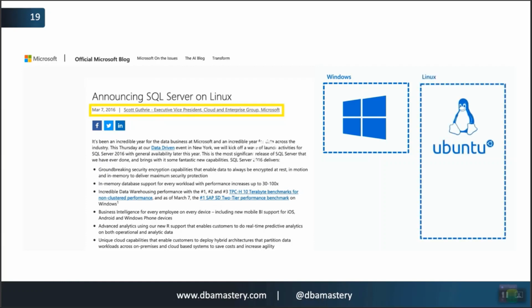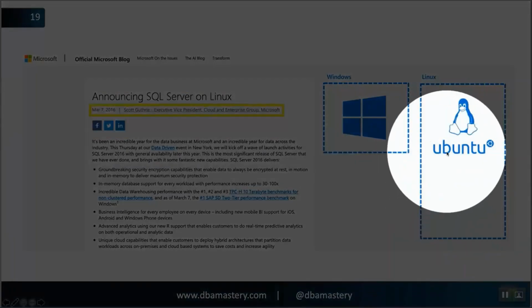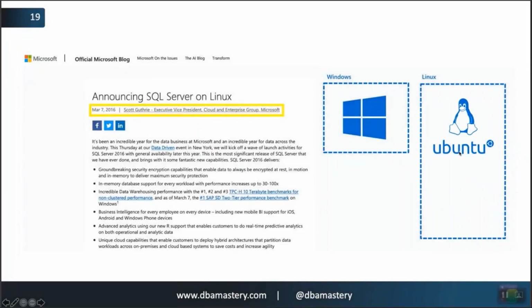And then they embraced Linux. And to be honest with you guys, I think they made the right decision here, because they were standing on the shoulders of a giant here, because the first option to embrace Linux, SQL Server on Linux, excuse me, was Ubuntu.